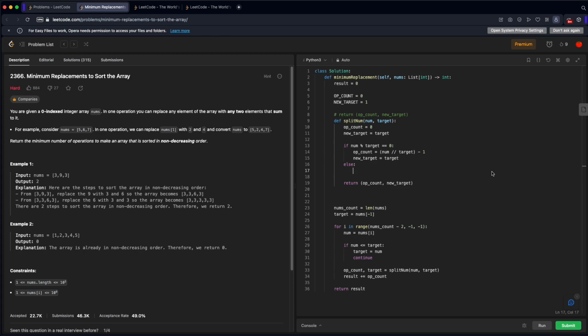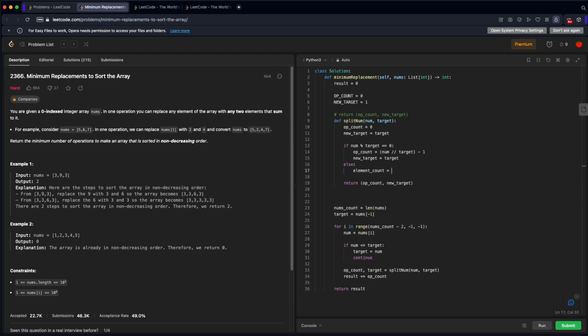If our number is 100 and 10 is our target, we'll split our number, 100, into 10 new elements of 10. So if we know how many elements we're going to split our number into, then we can spread out our current number among all those elements to get our maximum value or our maximum target. So let's do that.